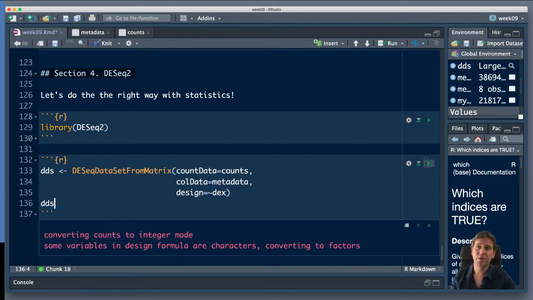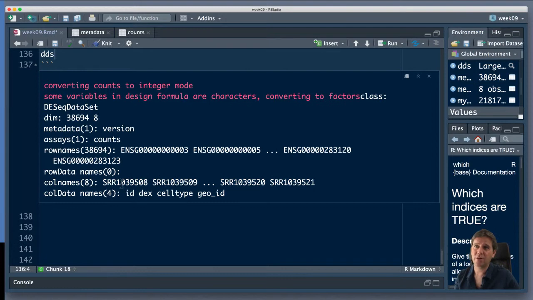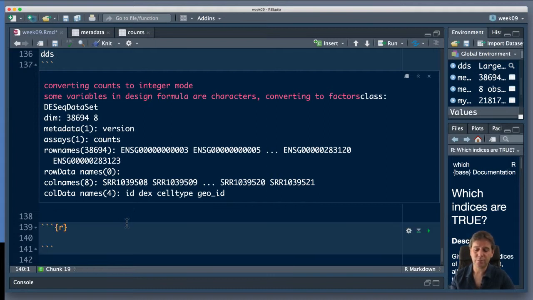Again it tells us that it's a data set with these 8 columns, and the metadata is the ID, dex, cell type, geo. So now I'm going to go and run this and store it as a thing. Oops.